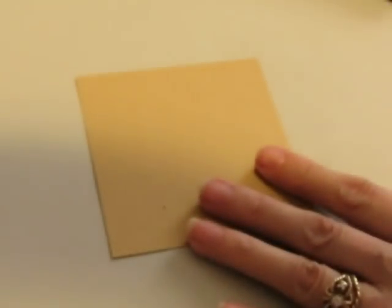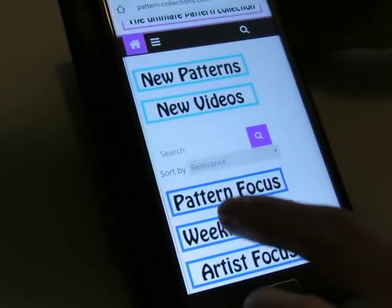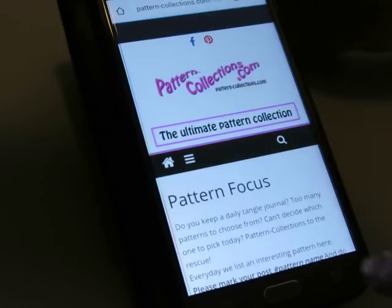All right, hi everyone. Oops, focus. My camera doesn't want to focus. Here, maybe give it something to focus on. There we go.